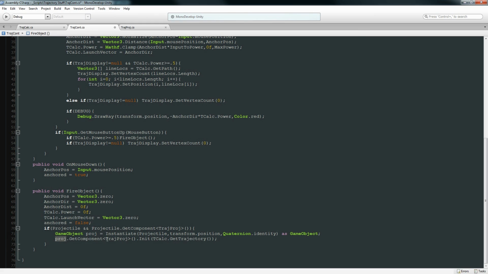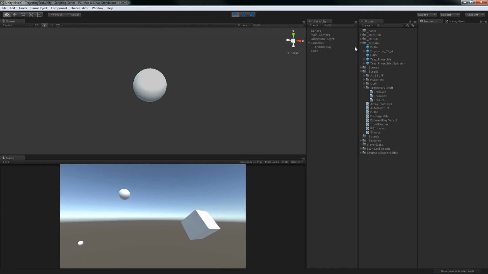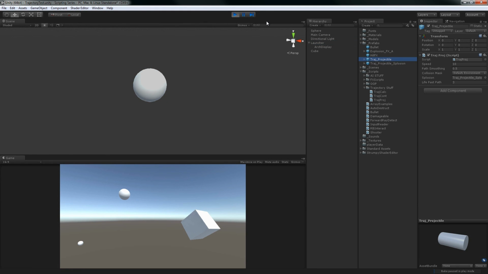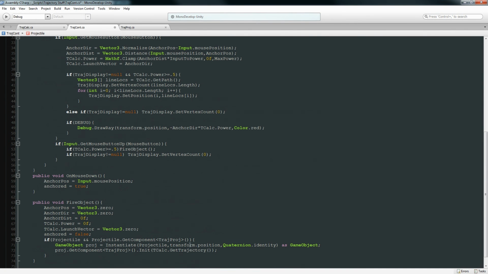And then I'm initiating it with the trajectory, which this line is really important, and we'll talk about that in the next video. So remember this line, and I'll probably bring it up in the next video as well. But this is where we create the projectile object, which is our prefab that we have stored here, on our launcher, which is this guy. So we're instantiating that at our position. We're giving it a Quaternion.identity for rotation because we don't care about that quite yet. And then we're feeding it the trajectory to figure everything else out on its own.